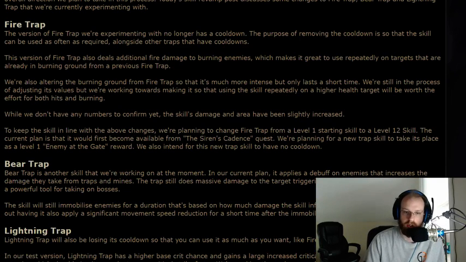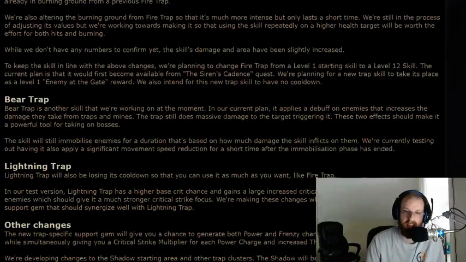We're also altering the burning ground from Fire Trap so that it's much more intense, but it only lasts for a short time. We're still in the process of adjusting its values, but we're working towards making it so that using the skill repeatedly on a higher health target will be worth the effort for both hits and burning. While we don't have any numbers to confirm yet, the skill's damage and area have been slightly increased. To keep the skill in line with the above changes, we're planning to change the Fire Trap from a level 1 starting skill to a level 12 skill.